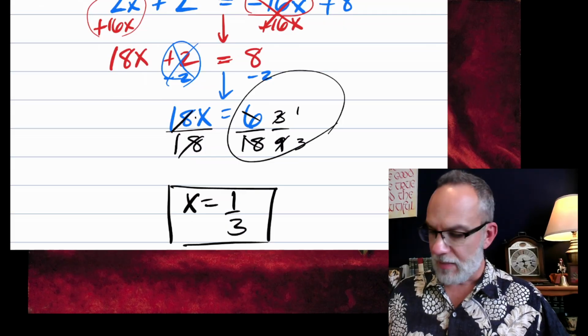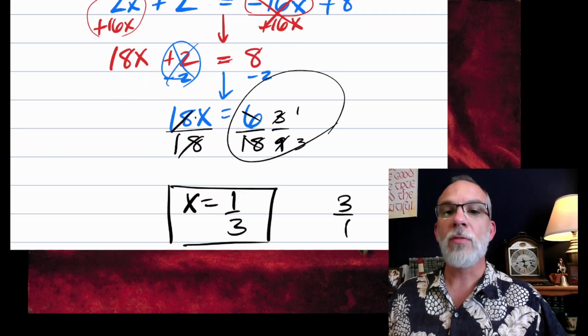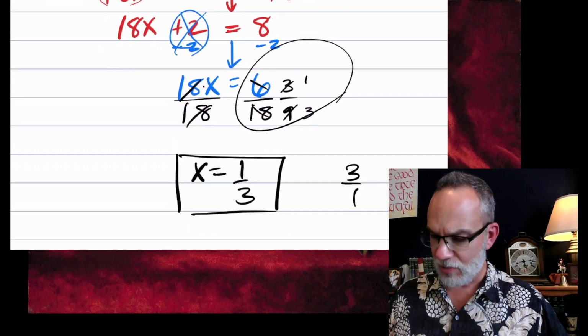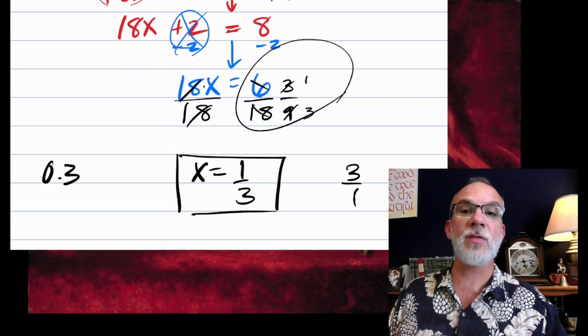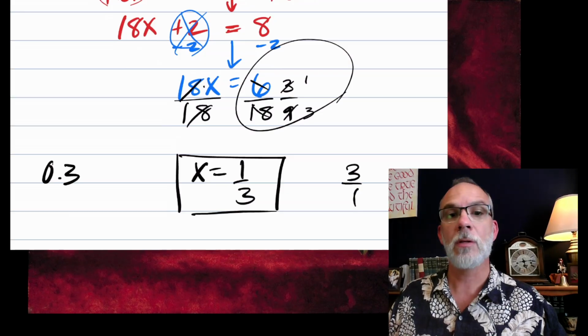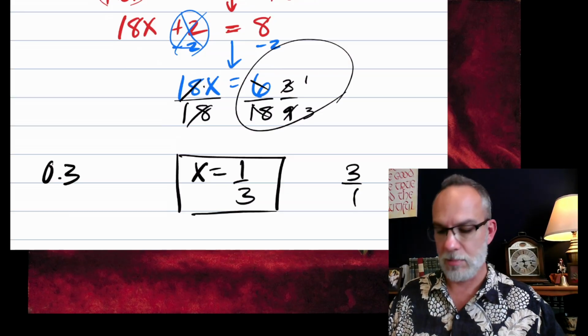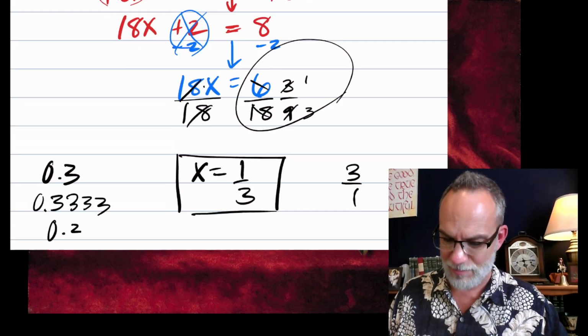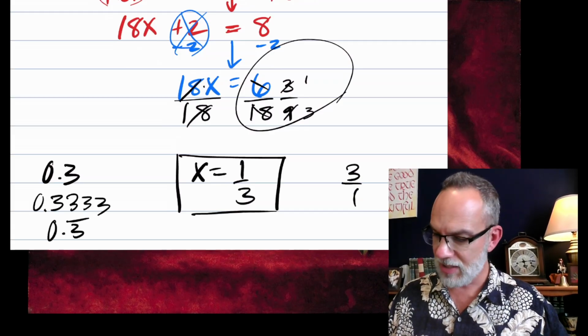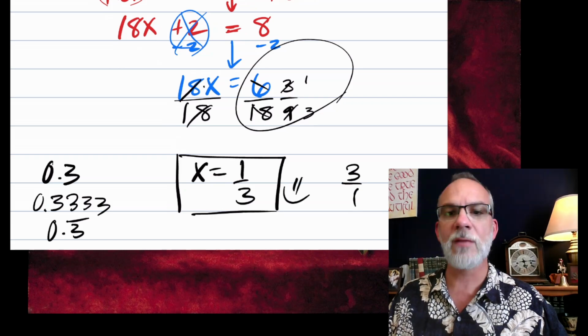Yes, there's a 3 involved. But it's not 3. That would be 3 over 1. It's 1/3. And yes, you should give your answer as a perfect fraction. You should not be doing 0.3. That's actually not the same thing. That's 3/10, not 3/9. Remember we had 3/9? Don't even say 0.3333 repeating. 0.3 bar. That's not very good either. Just give it as a fraction. You shouldn't be afraid of the fractions.